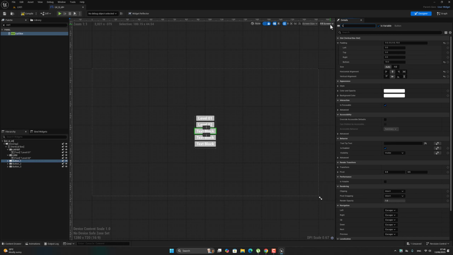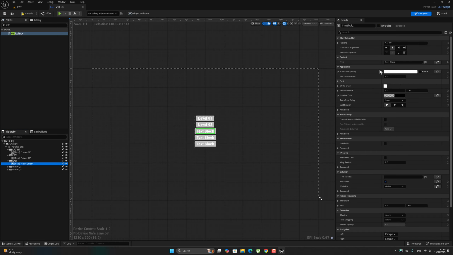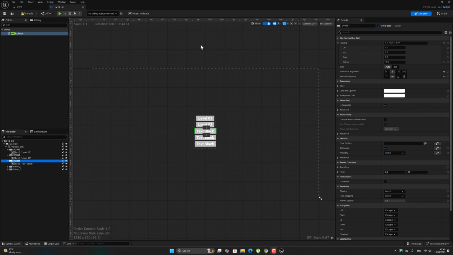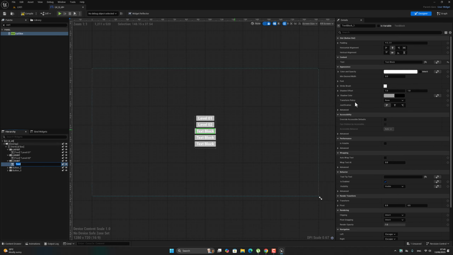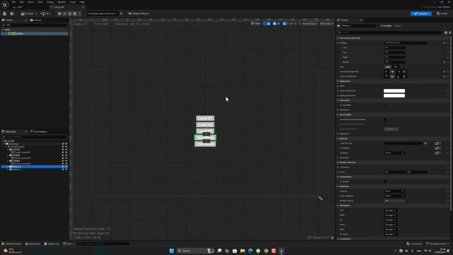Level 3. Select the text and rename this one level 3. Level 4 button.